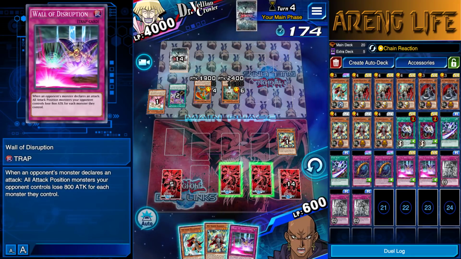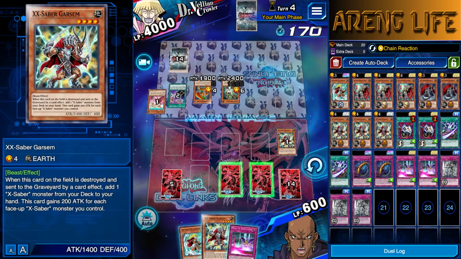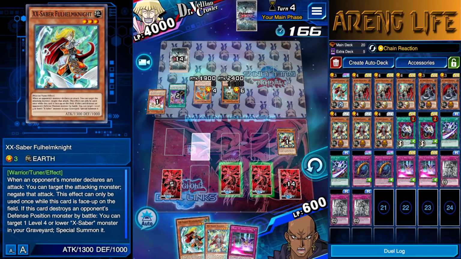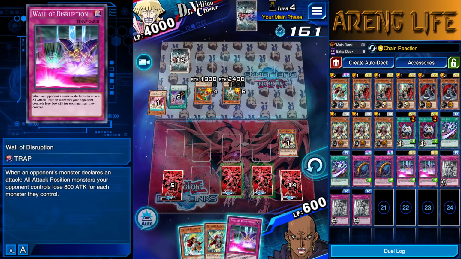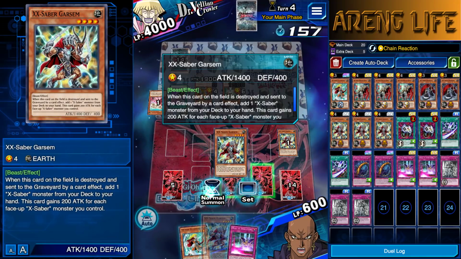So right now, what I can do is I can summon Garsem. Technically, I can sync. Ooh, I can actually sync for... No, I can't because this guy's a tuner and the other one's a tuner. So they won't work that way. What I can do is probably set Wall of D. But I think I'm going to summon this guy first. I'm going to go for Garcem.